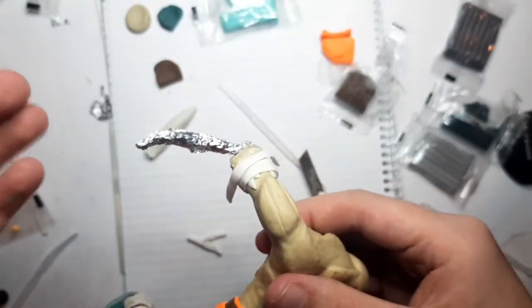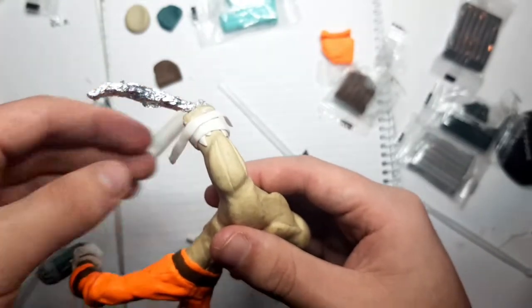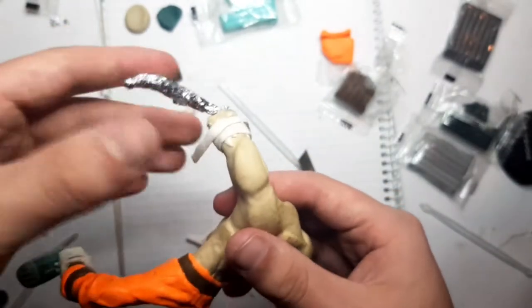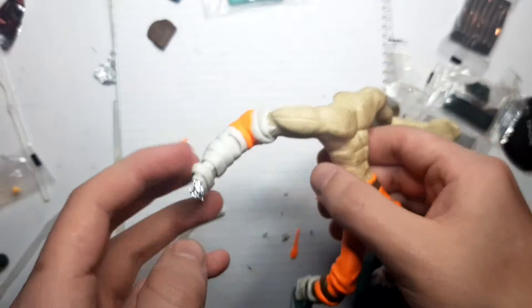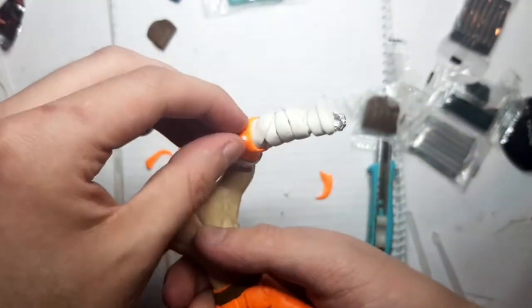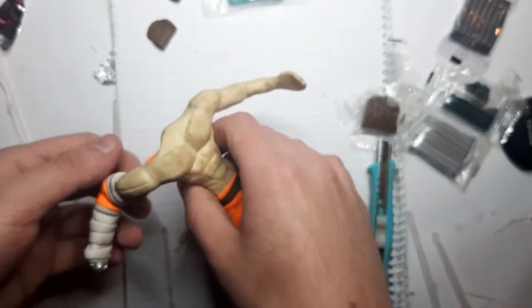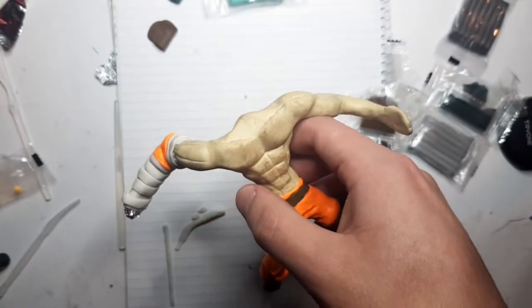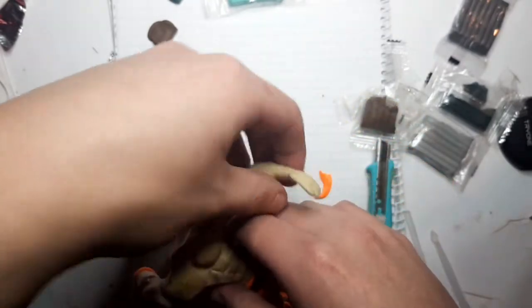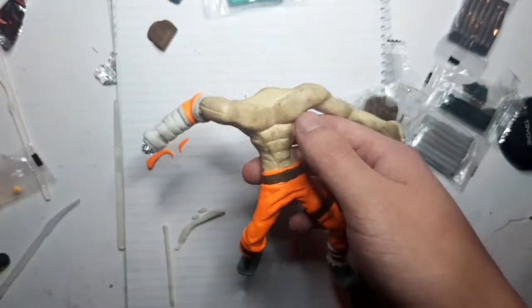Now I'm doing the arms — I want the hands last because the fingers bend which is very annoying. His left arm has a white bandage wrapped around it, and his left arm also has a big armor piece. He also has some armor pieces on his leg. I'm going to be adding those accessories before doing the head and finishing off the hands. For his right arm I'm making little strips of white clay and actually bandaging his arm just as it appears in the game.